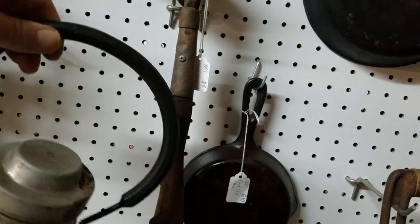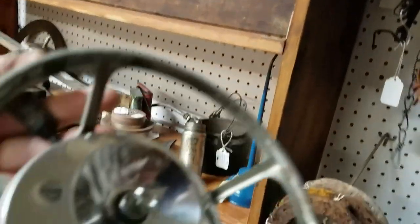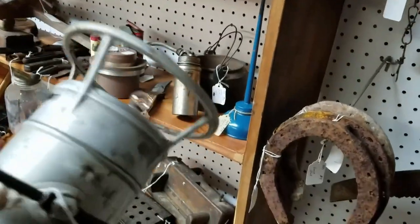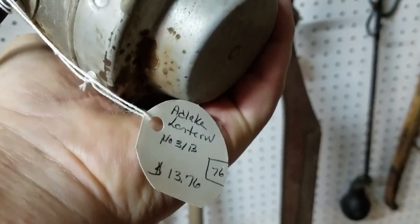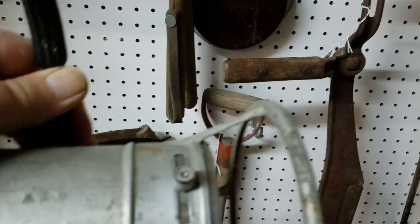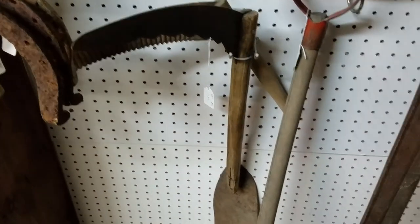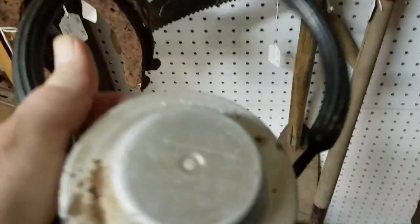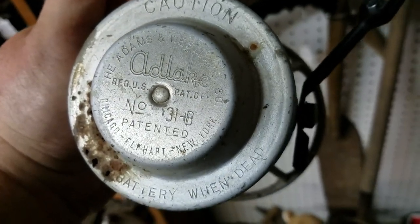Now this is very similar to what Scout Crafter had. See, it's got the open bulbs. But the lights are all on the bottom. It makes sense that they're protected down there. And it was a lot more than the one John had. I like the one John had. The other thing is, this one, they left the batteries in. You can see the rusted through spot on the top. I bet the acid in the battery got to it. Made a hole right through it. I didn't open it up and look because I wasn't going to buy it anyways. But I bet the interior is pretty well trashed with the acid, at least in that one spot.